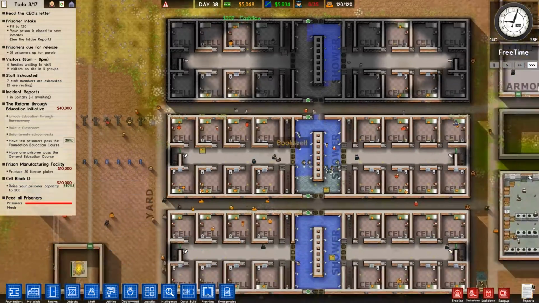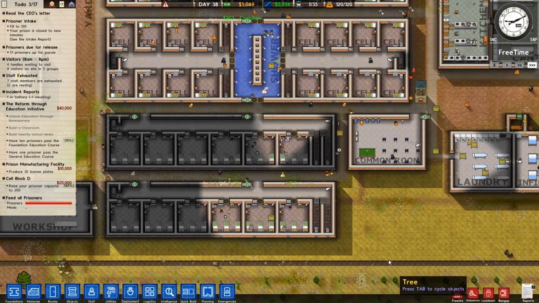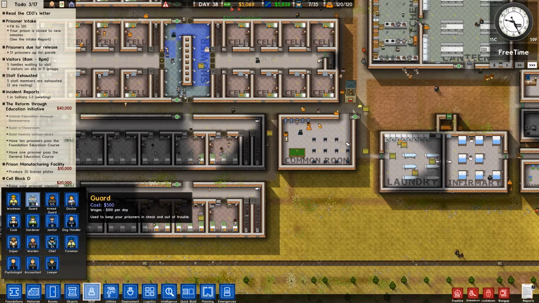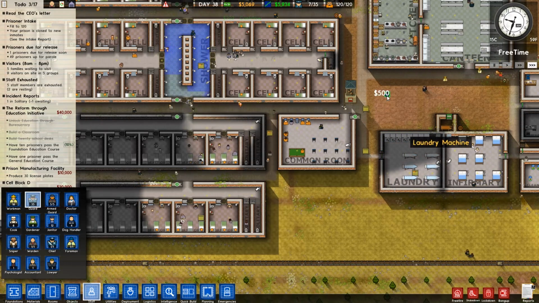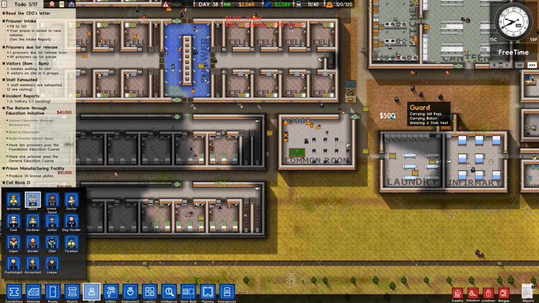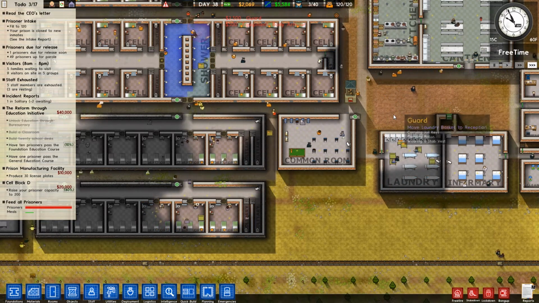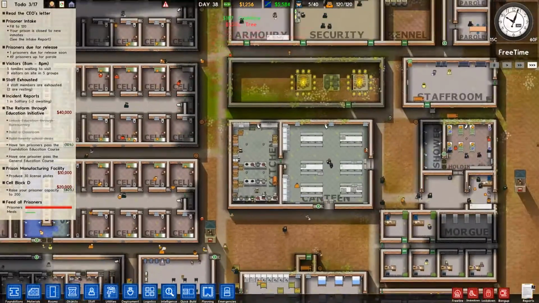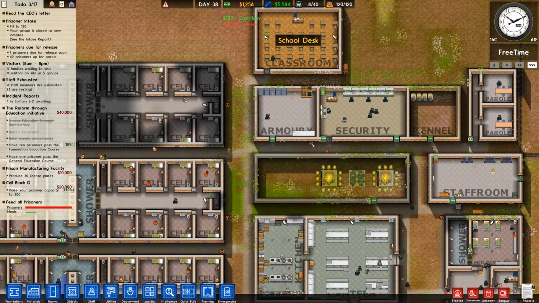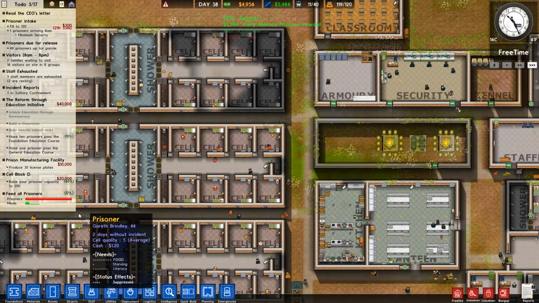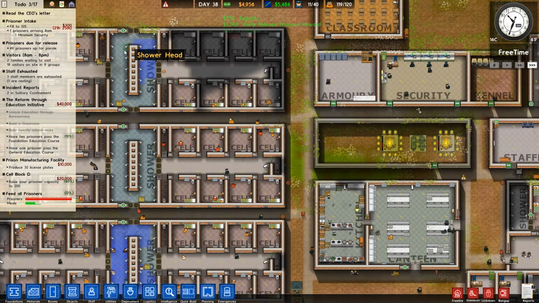Now, the foundation cost me about $10,000 before, so I know roughly what I need to get in order to be able to do that. One thing I am going to do, which I did in the previous recording, is get 5 more guards to take us up to a round, even 40. I've now got 2 guards stationed in the parole rooms and another guard in the staff room, and as we're doing these searches on toilets quite regularly, it does take quite a bit of time.